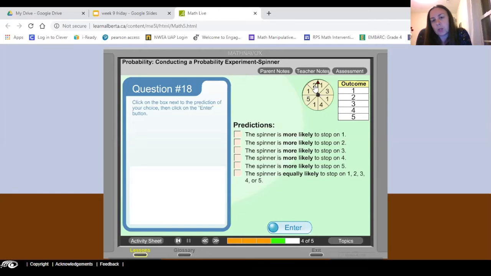There's 1, 2, there's 1, 3, there's 1, 4, there's 1, 5, but there's 1, 2, 3, 4 1s. So 1 is more likely. I feel like that's going to come up a lot more, but I'm also interested just to see if 2, 3, 4, and 5, because they all have equal space on the spinner, will they be spun an equal number of times? So we'll look at both results when we're finished with our experiment.